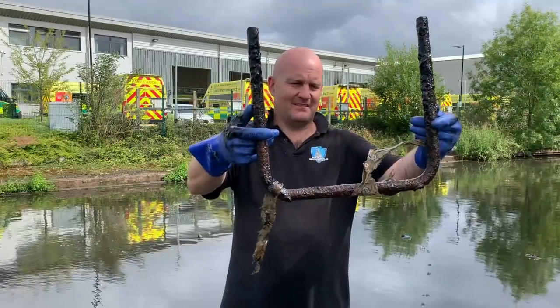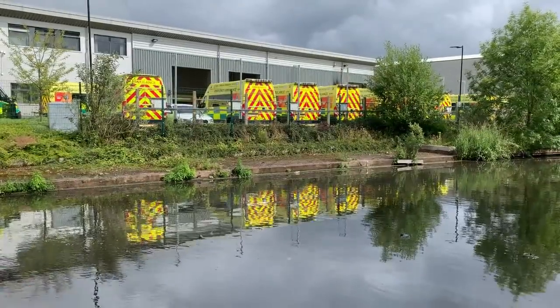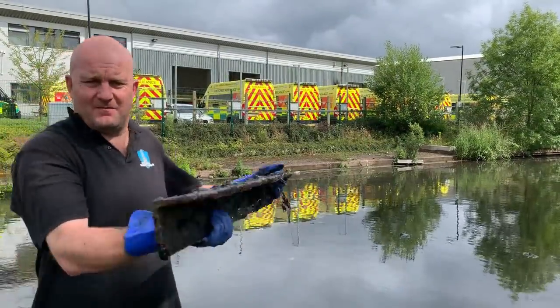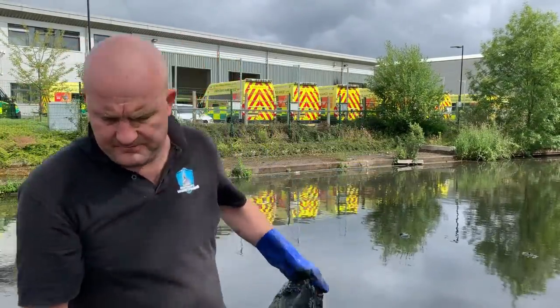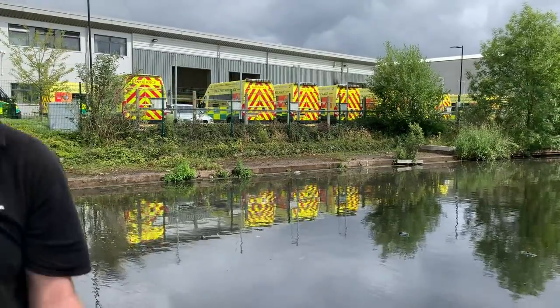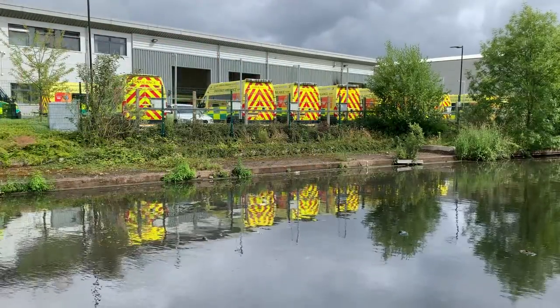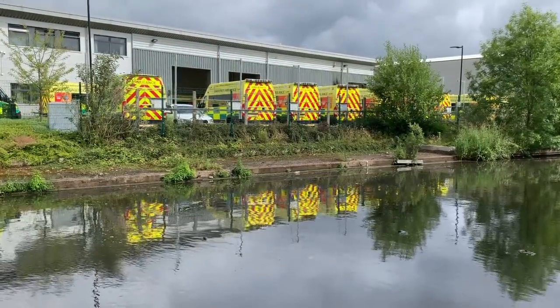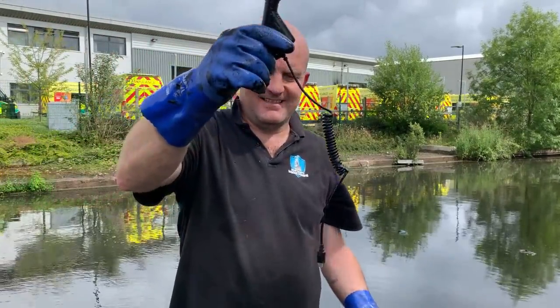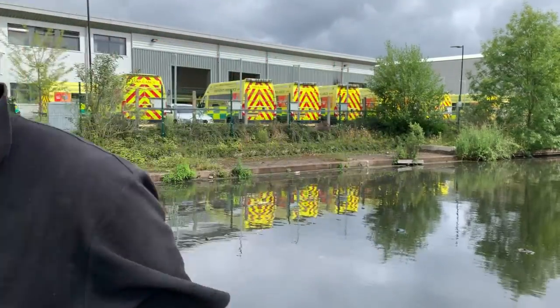Right, so Aaron's just found a hoop. Oh, nice bit of angle on. Look at that. That'll do. That's a murder weapon, that. Well, it would be. If you dropped it on your foot, you'd bleed to death. And he's found another bit of racking. Yes. And if your phone goes flat, Android, obviously, and another prop shaft for you, Jay.